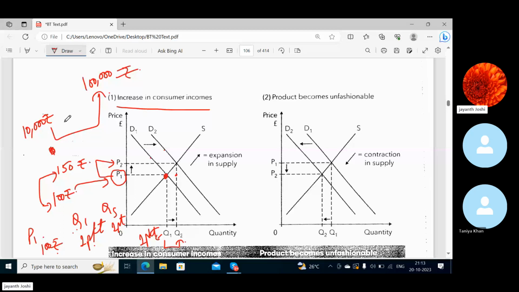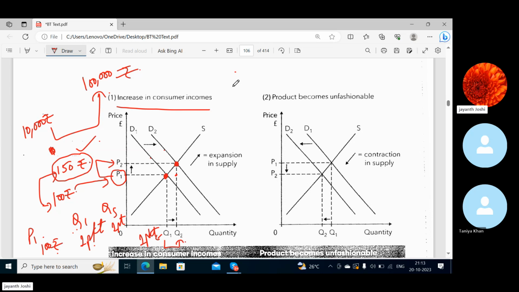Now the incomes have changed and the price has also increased, but at the increased price also they can achieve the equilibrium price now. That means as the income levels have increased, that will definitely shift the demand rightwards, but supply is not increasing, right? Supply is the same. Why is it not increasing?